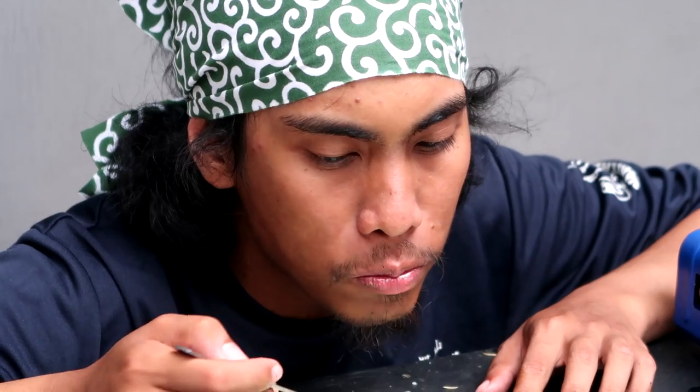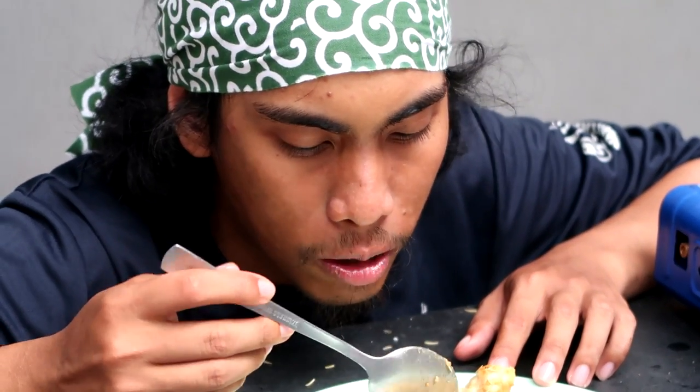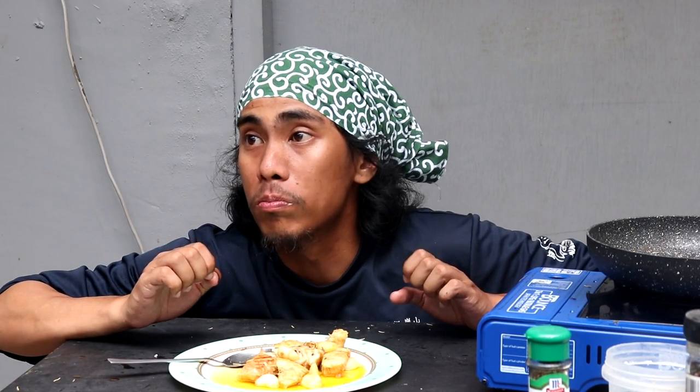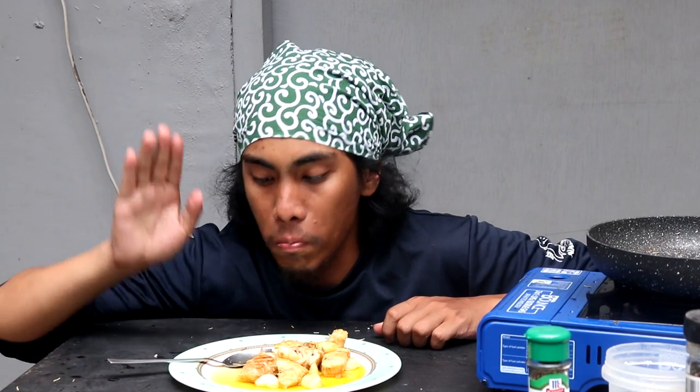Itadakimasu! Mm. Oh, damn. You know, I wish I could have added more garlic. It's pretty good. No bias here. It's good. It's not like gourmet level, but it's good. It's not shit. No, to be honest.